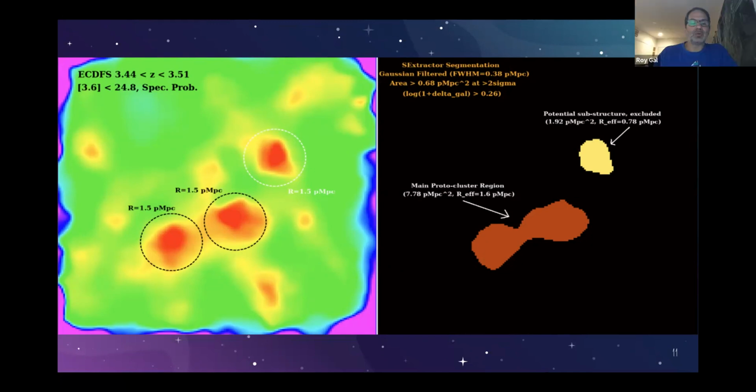Those big red things with the black circles around them are these overdense regions. They're like the cities in the universe. That's what I always say: if you look from space at a map of India, I love that, you see the areas where there's nobody, and then the areas where there's lots of people. And we're interested in studying the areas where there are lots of people, and why the people in cities look and act and talk and behave differently from the people who lived on the farms.